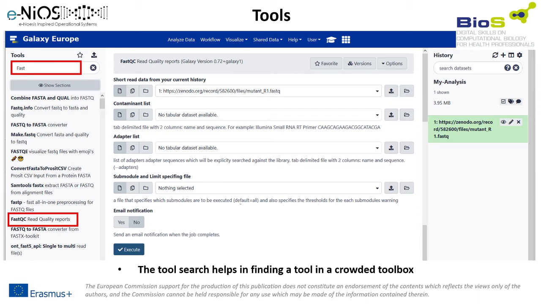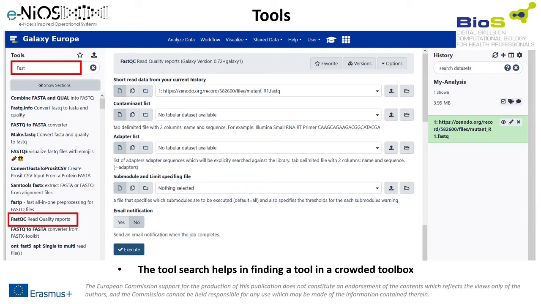If you already know the name of the tool you want to use, you can enter it in the search box at the top of the tool panel, or you can use a keyword to search for this tool. If you have found a tool you like, you can add it to your favorites by clicking the star here at the top of the tool in the central panel.